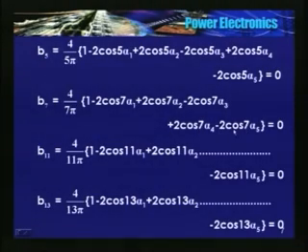Again I have to eliminate it, or I will equate it to 0. The next one being the 11th one, where n is equal to 11 now: 4 by 11 pi, cos 11 alpha 1, 11 alpha 2, and so on, again equal to 0. And the last one is the 13th, 4 by 13, and the same thing equal to 0.